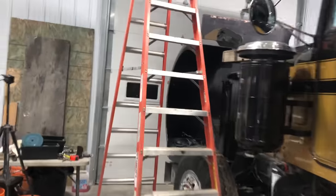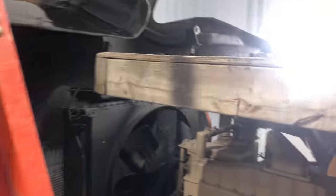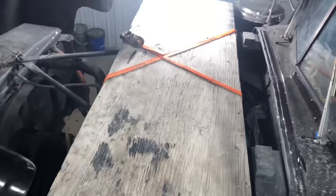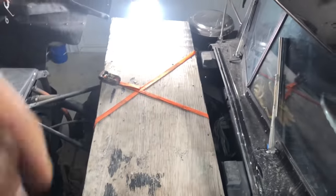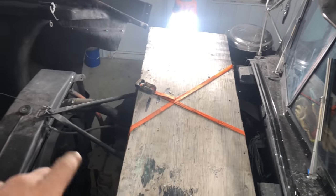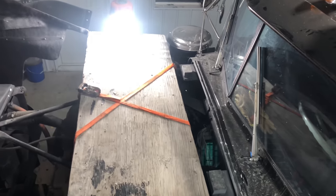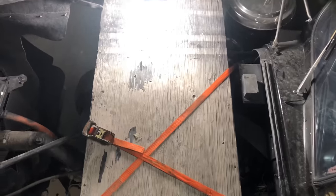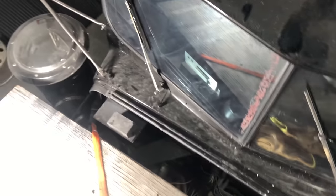I'm all set up with my little platform here. I've actually been using these for a long time - I started using them on the frame rails of the Pete, so they've come in real handy. One thing I've learned is to make sure you strap them down, because the rod supports are just in the middle, and when you step off the ladder onto this it can flip and you go flying. Looks like I need to tighten those a touch.